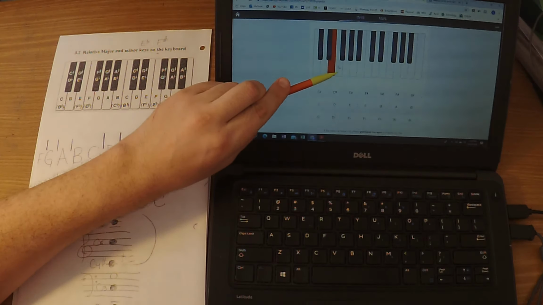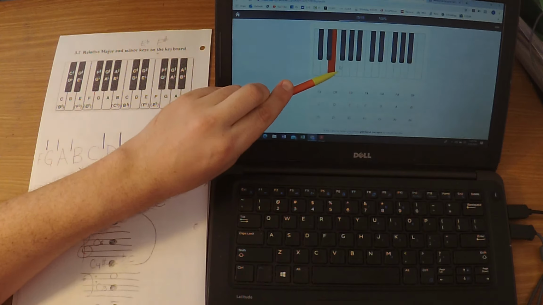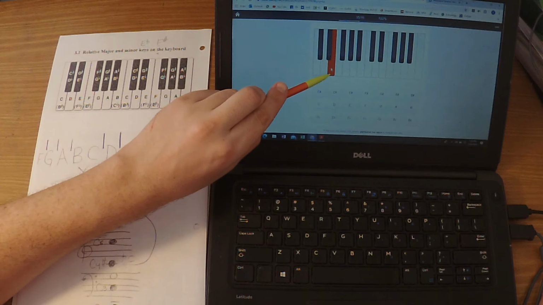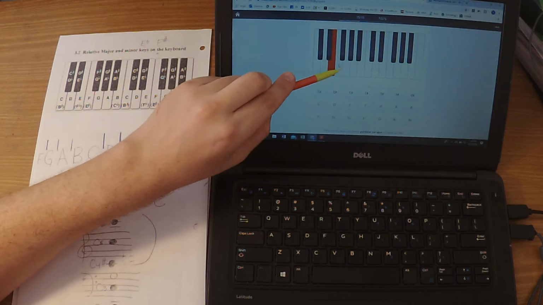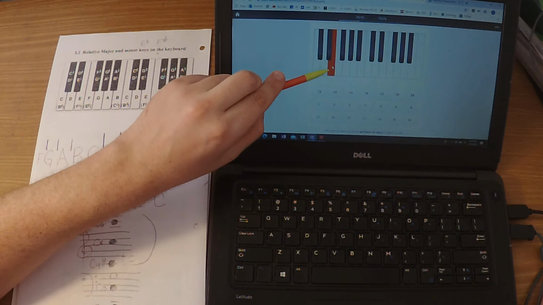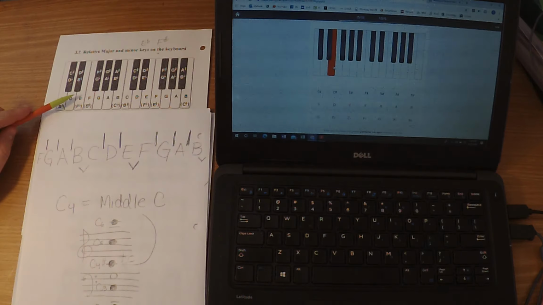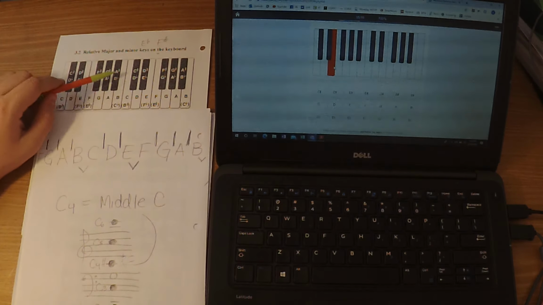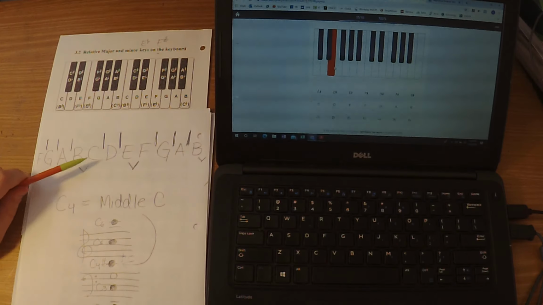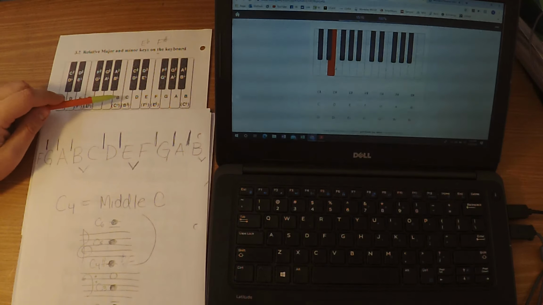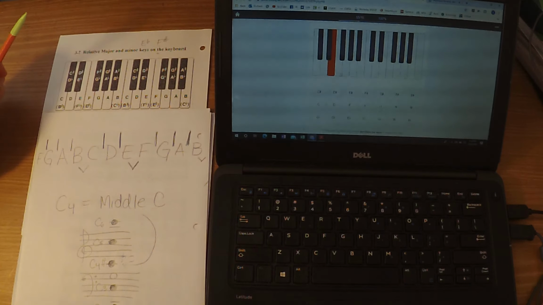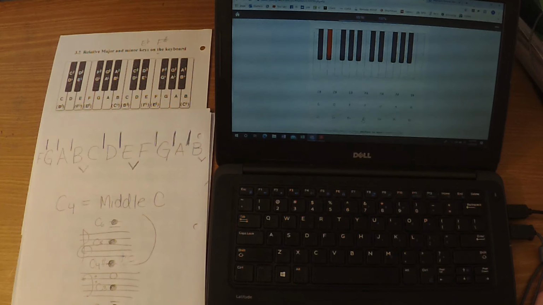Here's why. This note is F. If I add a flat to it, that means I'm going down a half step. But there's no black key in between, so I have to go just over to the next white key. F to F flat. Same thing, E to E sharp. That also works with B and C because there's no black key in between B and C, if you remember my chart from last time. So B to B sharp is white to white, and C to C flat is white to white. So let's be adventurous. Let's call it F flat. And we got it right.